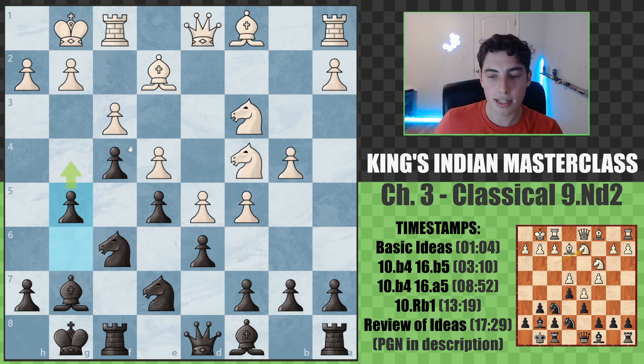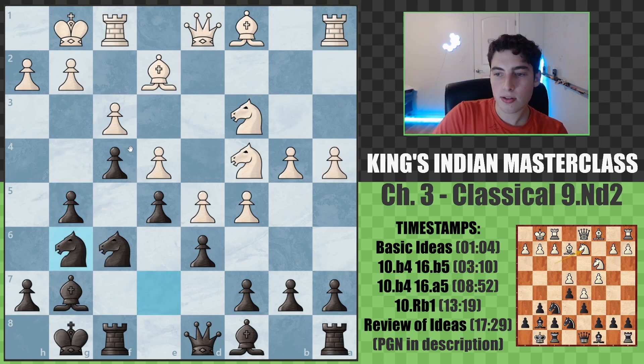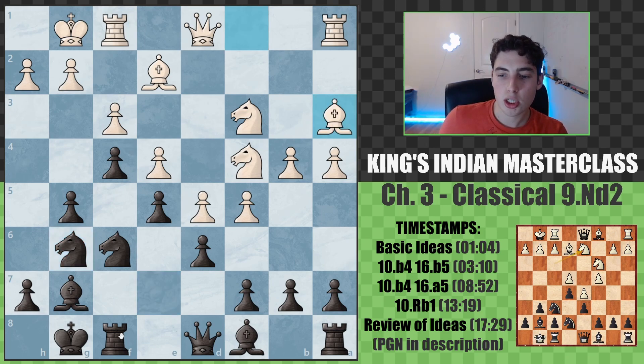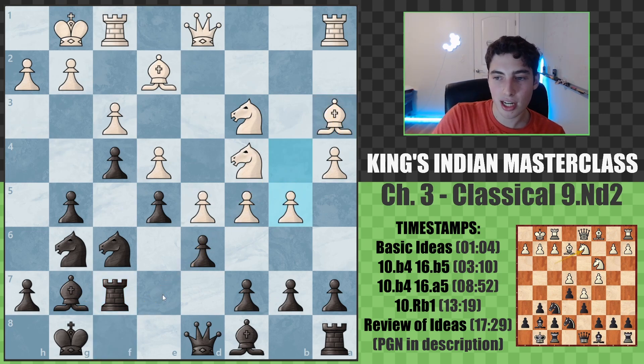We continue with knight to c4, then g5, obviously heading towards g4. The move a4 is played, we have knight to g6, and then bishop a3 — the bishop coming to this diagonal. Because the bishop ends up on a3 in these variations, it is especially important not to forget the maneuver of rook f7 and bishop f8. This is very powerful in the knight e1 lines but especially here, as rook f7 defends the seventh rank and prepares to combat white's control along the a3-f8 diagonal.